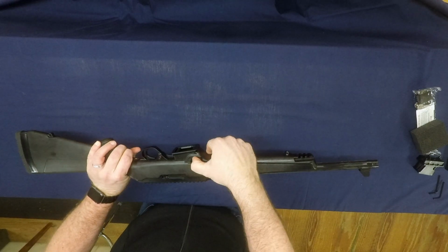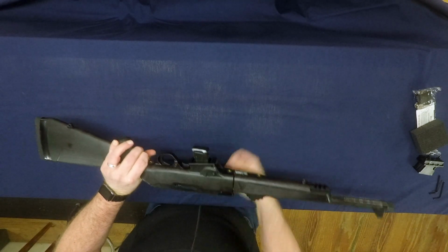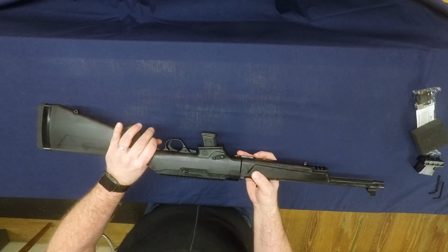Magazine release is on this side of the rifle. To eject your magazine, let's go ahead and put our mag in there. Someone mentioned on one of our Facebook posts that it looks a little short. It does, but again, we're stuck in Massachusetts here. It is what it is.